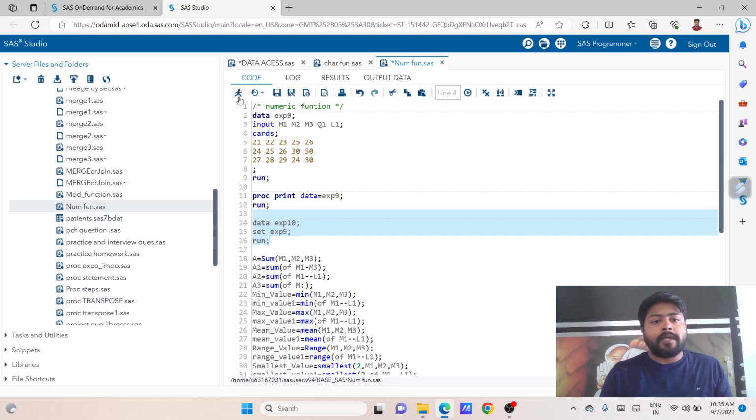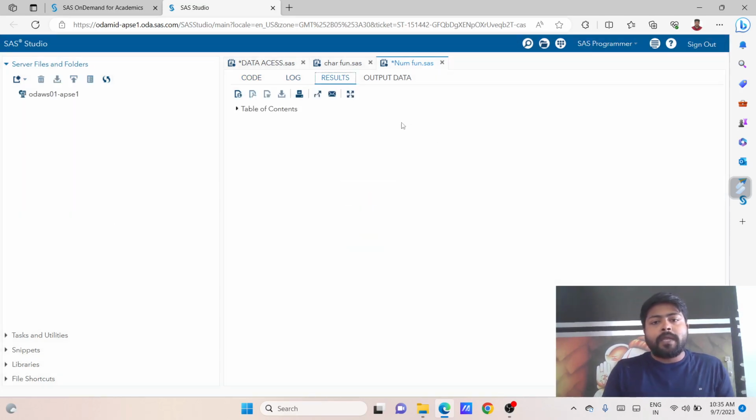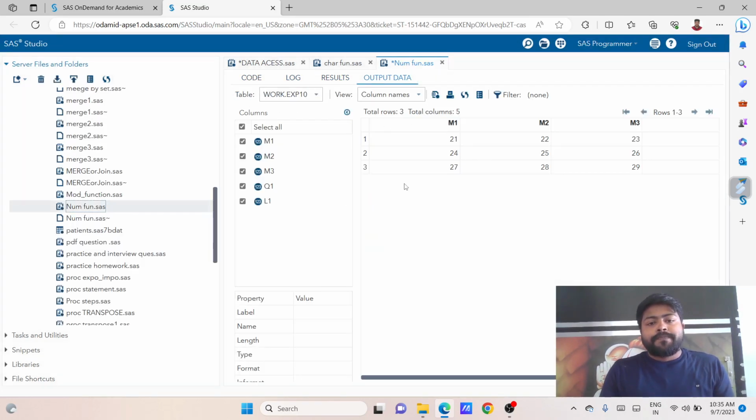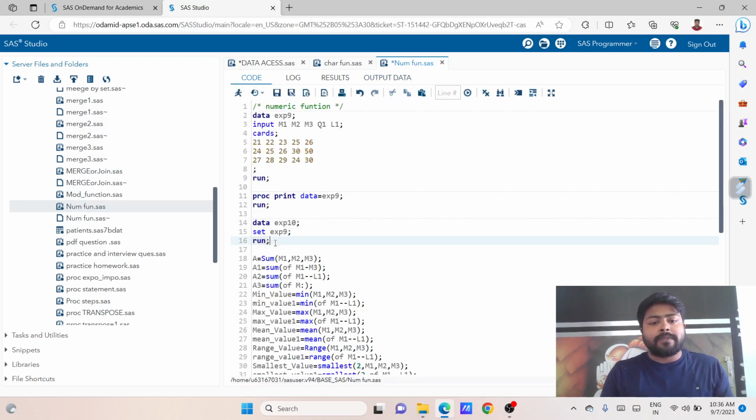After running this, we can get that result. You can see here that the exp9 data set value is stored in the exp10 data set. So set is used for storing or calling the existing data set. This is the purpose of the set statement.